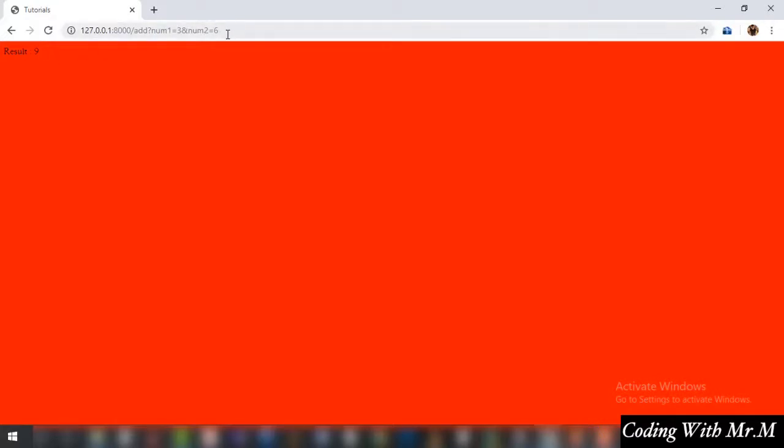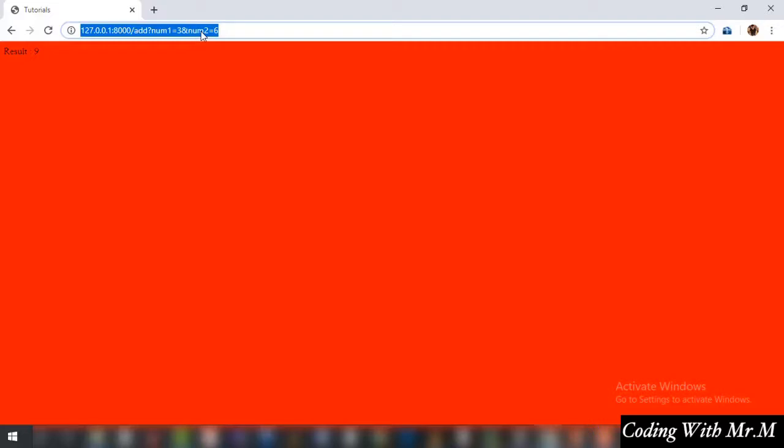Now, if you just notice this address bar over here, you can see that we have the IP, then the port number, but you can see over here that we have the name of the function, that is add, then we have num1 equal to 3 and num2 equal to 6. Now, this is basically what is not secure, because if someone is using your website, he doesn't want this to pop up in your browser link page. So this doesn't have to be the link over here, this doesn't have to show in the address bar over here, and that is why get is not secure.